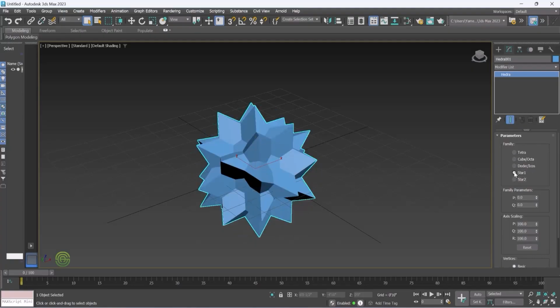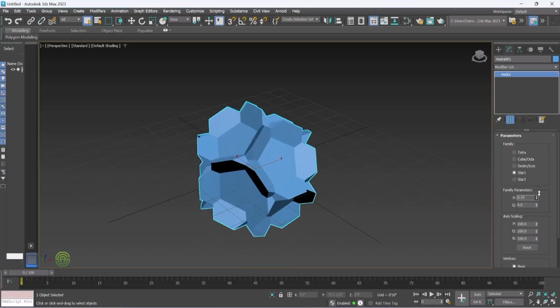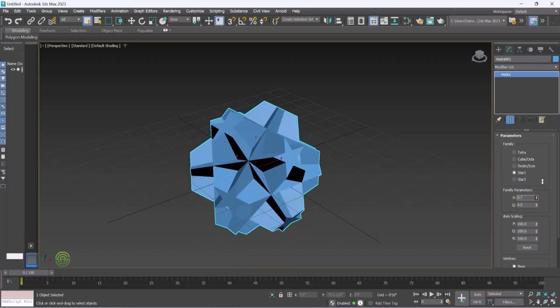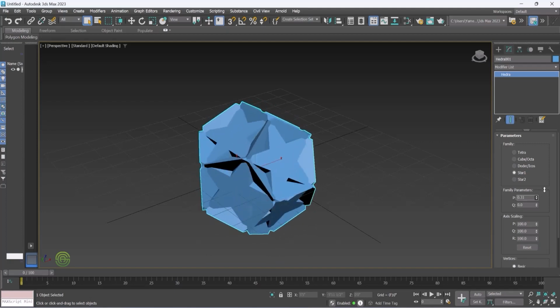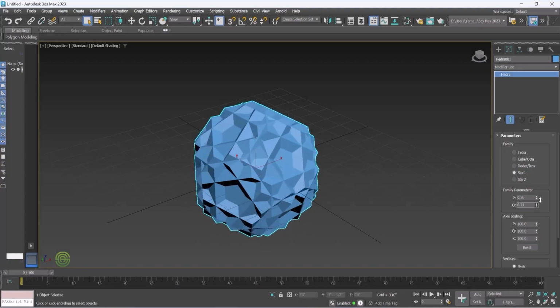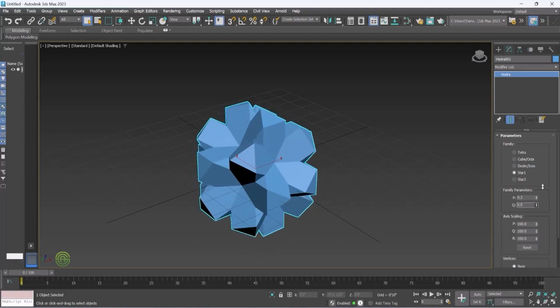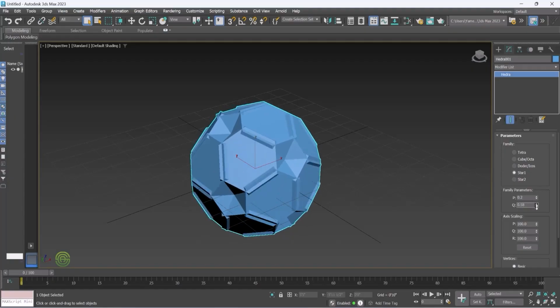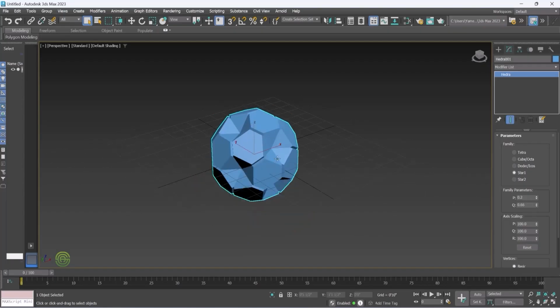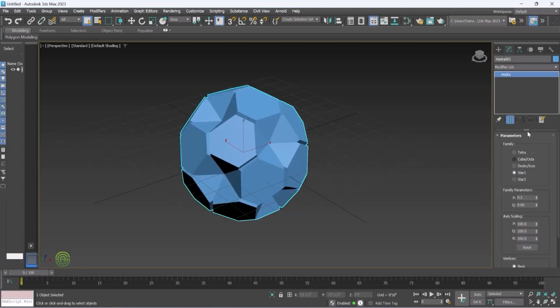For now, we will select star 1, and then we'll give some values in the parameters. I'm giving random values. See how the object is being changed. Can you see this? This is how things will change. The geometry and shapes, everything changes. This is how you have to explore, guys. You should understand it and make use of it when you do interior or exterior modeling. You have to explore all these things and know where you can use them in the process. So just keep exploring it.